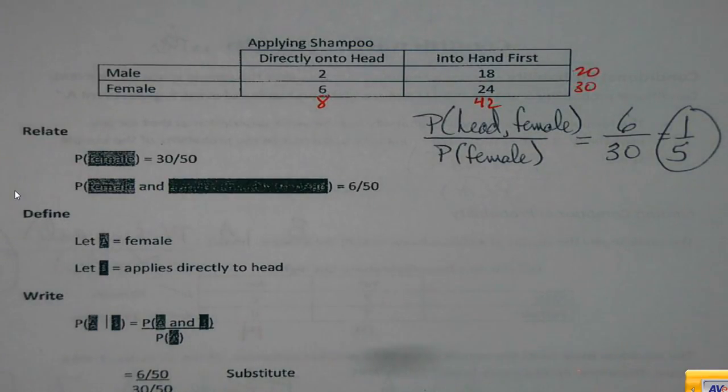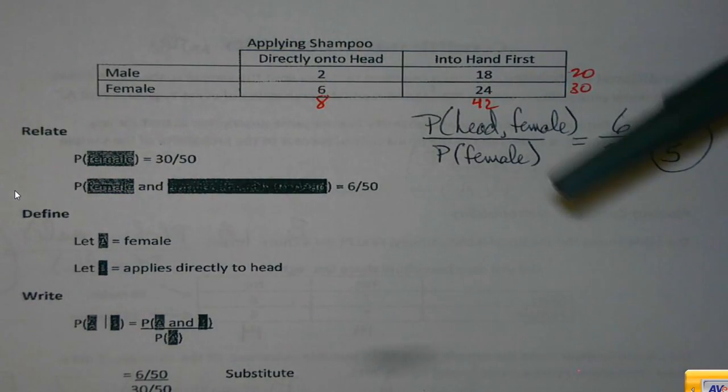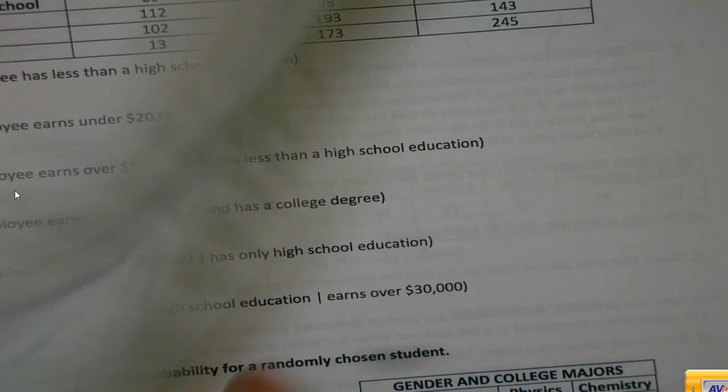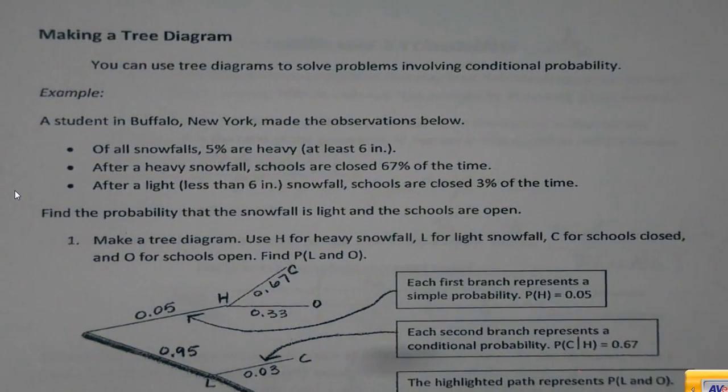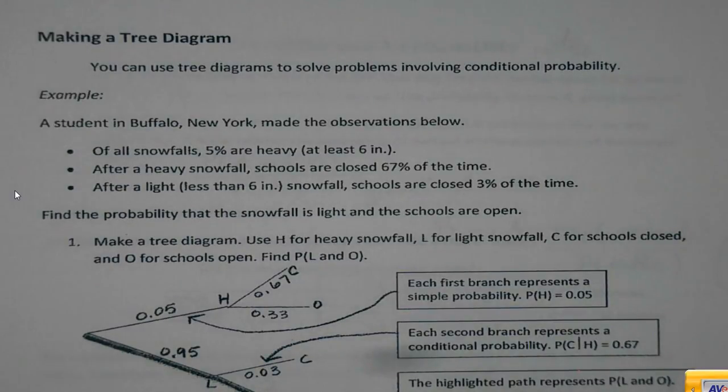Okay. Now, here's one thing that could throw a little bit of a twist into what we're doing, though. If we flip over, because I don't think we need that extra example at the bottom. If we flip over, okay, one option, sometimes, of these is also to do a tree diagram.